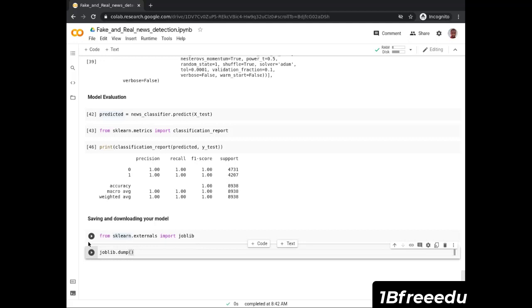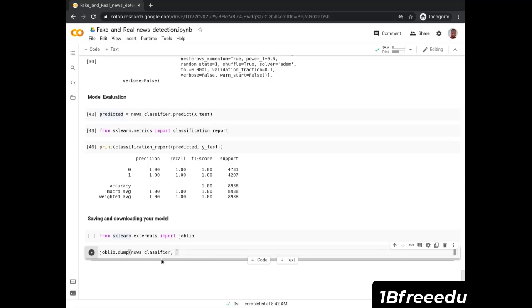I pass in my model, which is news classifier, comma, I pass in the name I want to give the saved model.